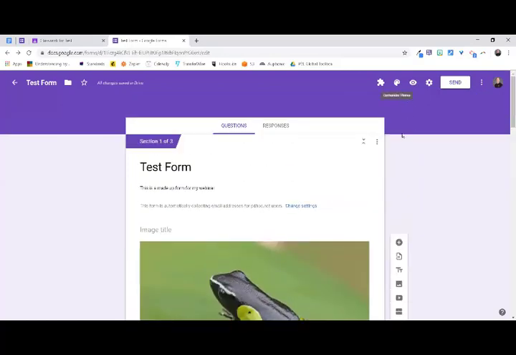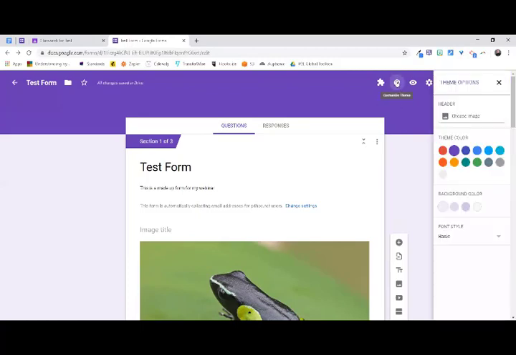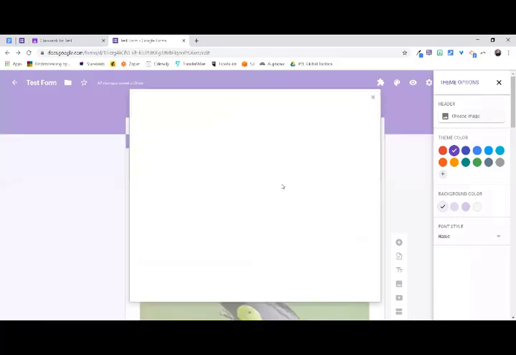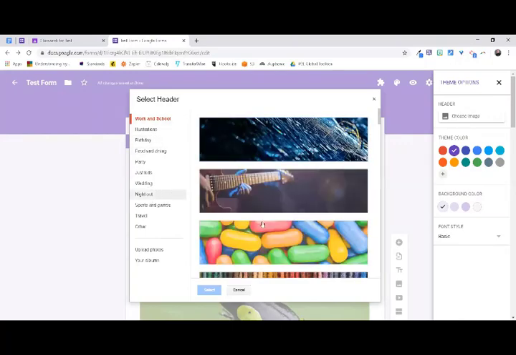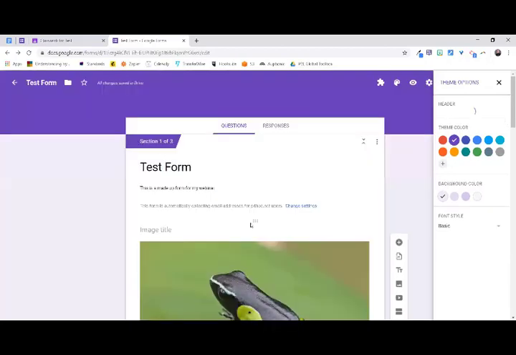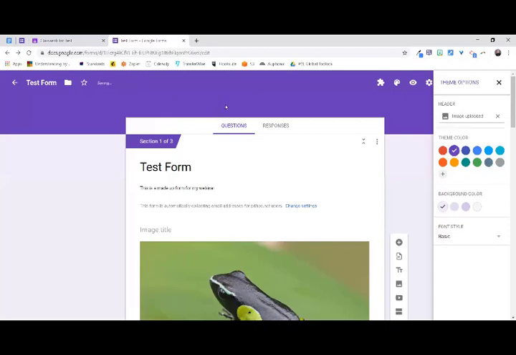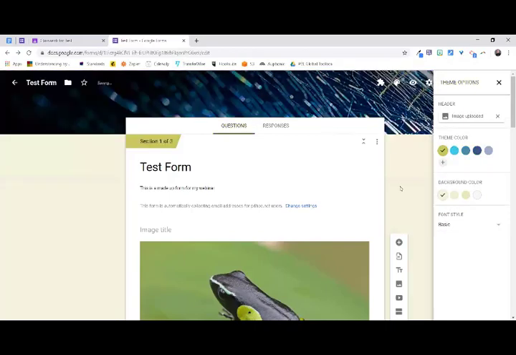Now, I will just divert for 2 seconds. You can see here it says Customize Theme. This button is basically about changing the color up here, or you can choose an image. If you choose image, you're just going to upload something or find something from all the pre-made ones for you. So if you're a music teacher, you might choose something that's got music in it. You just click select, and it'll stick the image up the top here, and then it changes the background.